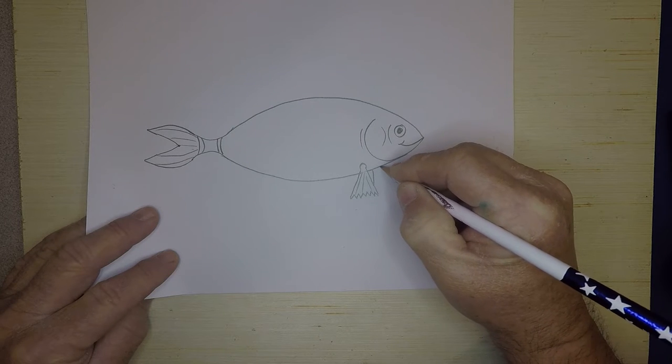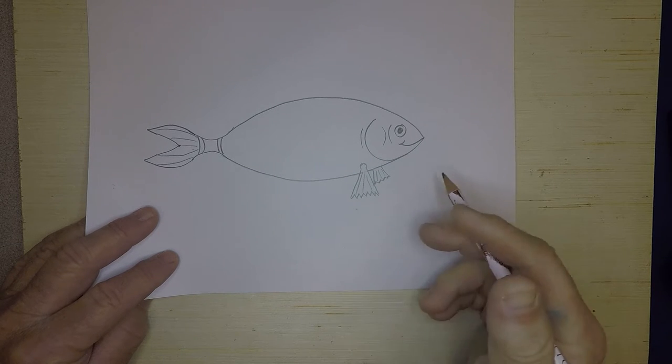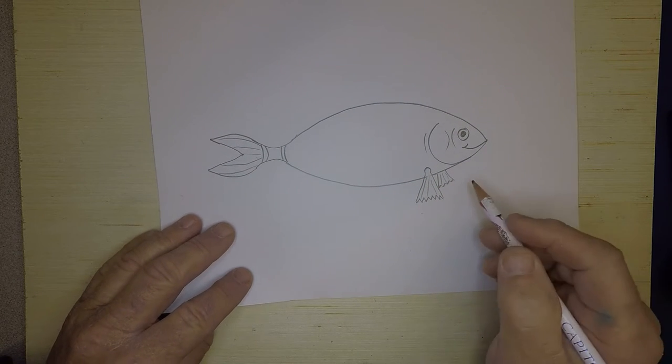I'm going to put another line here, in here. This is on the other side, so you don't see the whole thing. And if you didn't get that right, or you just want to take it off, it's okay. It doesn't really need to be there.